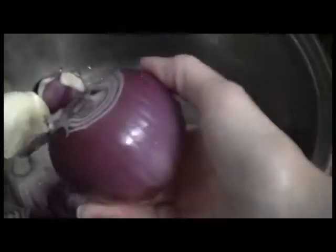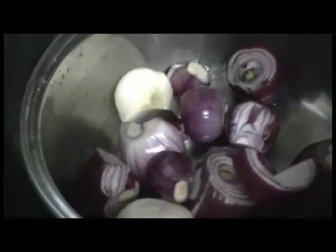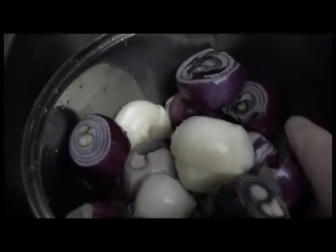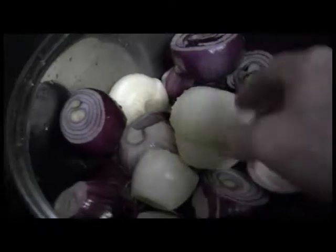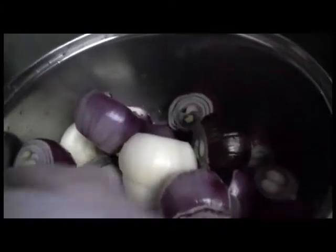Okay, so this was what I was talking about. You get a dollar for a bag. I made the mistake of letting these things sit in a bag and they've been sweating. So anyway, that's okay though. You just take off what's not good, right? And then you wash it, and then you chop it, and you dehydrate it. Now, if I hadn't forgotten about them, I would have gotten more. But because they sat in a plastic bag that was tied up, they were kind of sweating. But that's okay. I do have some of these already dehydrated in long-term food storage. But anyway, it was only $2, right?